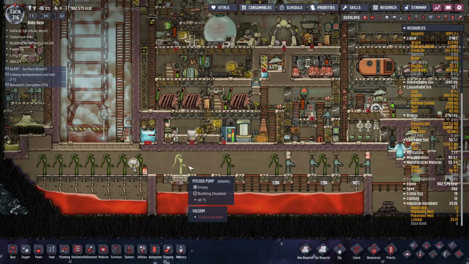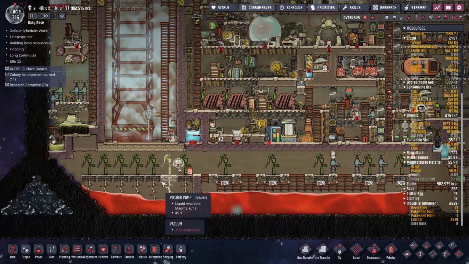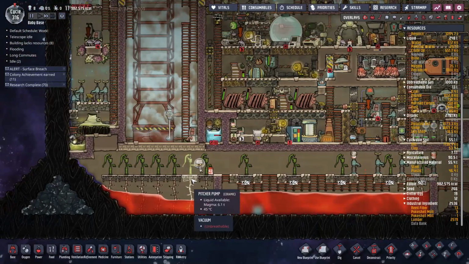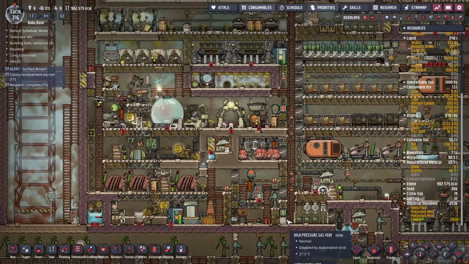This is what our little movement of magma from one side to the other looks like. I still find it hilarious that pitcher pumps can just move stuff around the place. The only reason I made them out of ceramic is so that if I do have to deconstruct them and they fall down, they probably won't melt quite as quickly as anything else. As in granite or sedimentary rock will have a tendency to turn into more magma, which I would rather avoid right now.